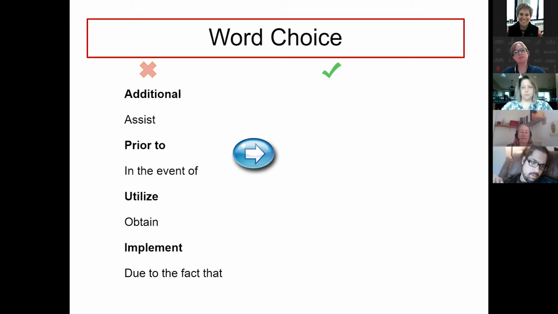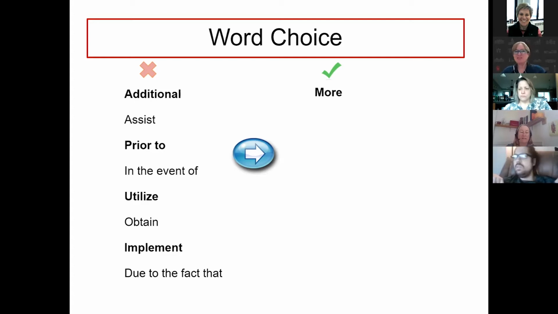Another one is the UW-Madison Writing Center. Does the same thing, only they have an entire list of phrases. So how can you take a phrase of 4 or 5 words and substitute a perfectly good single word? Let's try that here. So we have a couple of words that we'll consider. So for example, additional, instead of saying additional, I can use the simple word more. And how that might play out, for example, instead of saying additional funding is required to complete our objective, I might just say we need more money to finish our project.